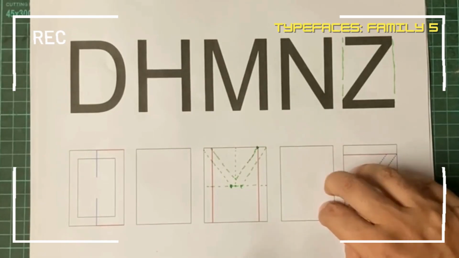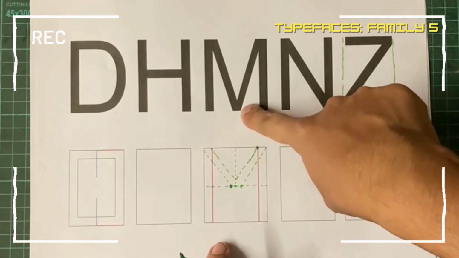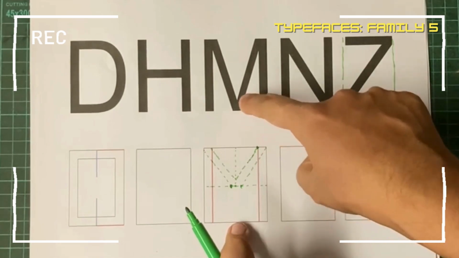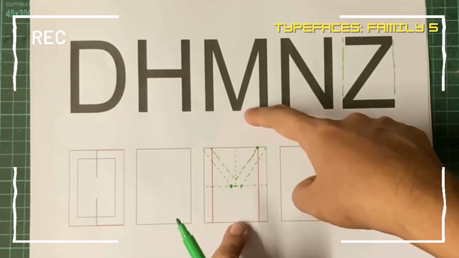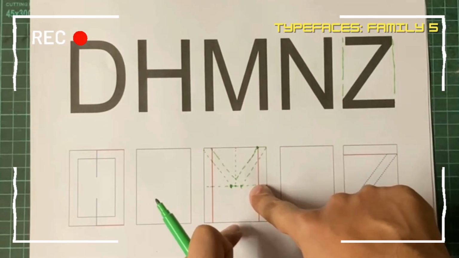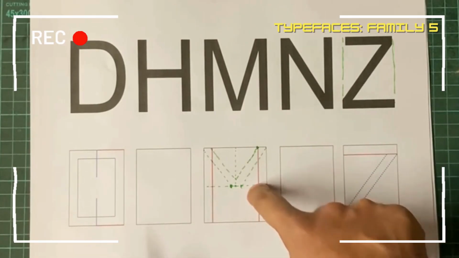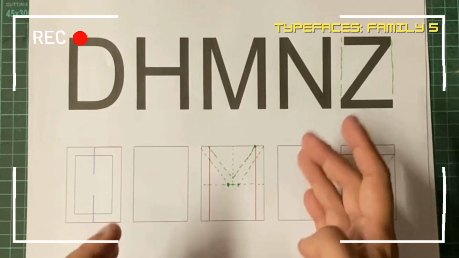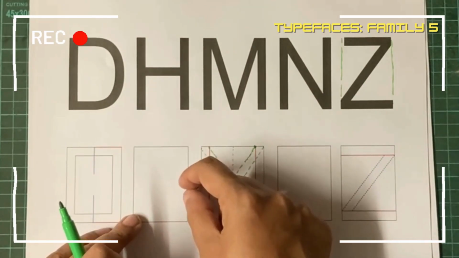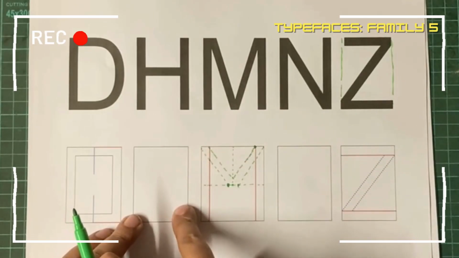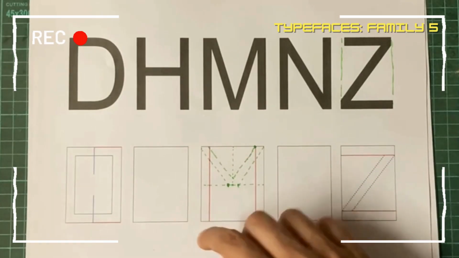So you have a choice. They may give you an M like this, they may give you an M like this. Make sure that you read the question, you see what has been given, and accordingly you make the M. Don't make the wrong M. This again is as easy. You take these two beams over here, find the midpoint, half above the midpoint, half below the midpoint, and you will get to see this as well.